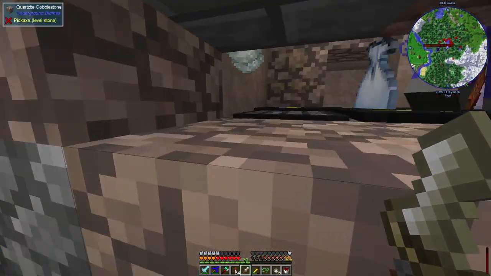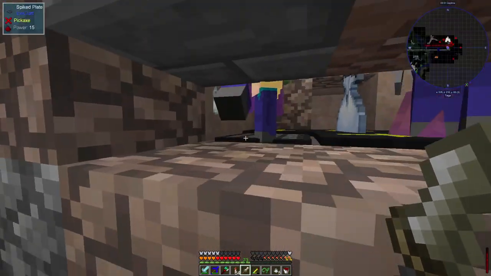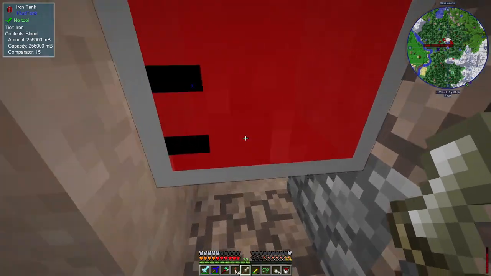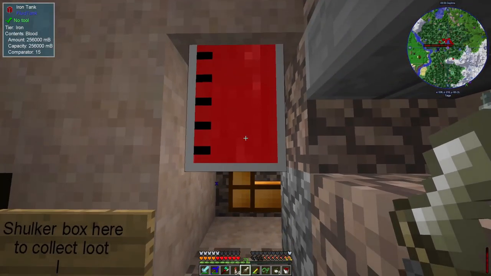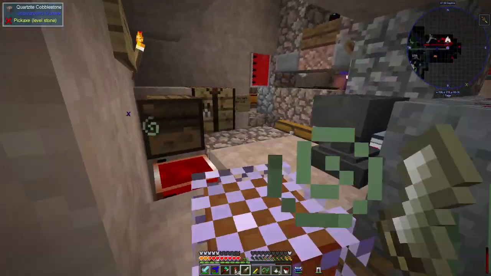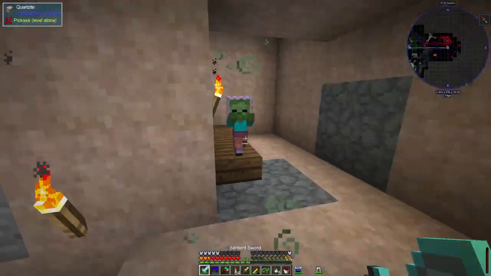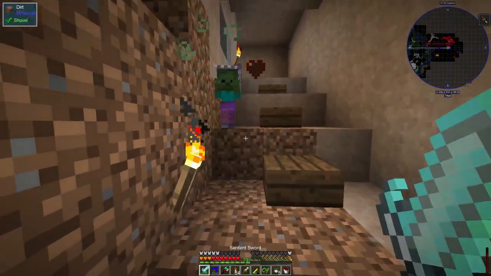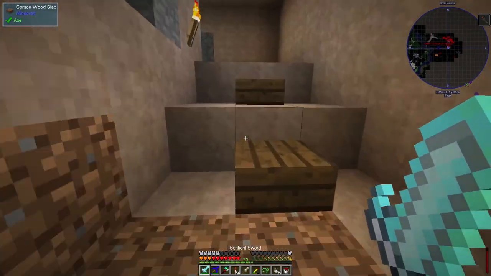As you probably remember from last time, we set up for the blood this spiky plate over here that automatically kills the mobs. The blood goes down through the pipes and into the tank here, which is now completely full. So you can see how well that works. But over here, there's a little miniature zombie running around trying to kill me. Let's deal with that. Stop it. Right.